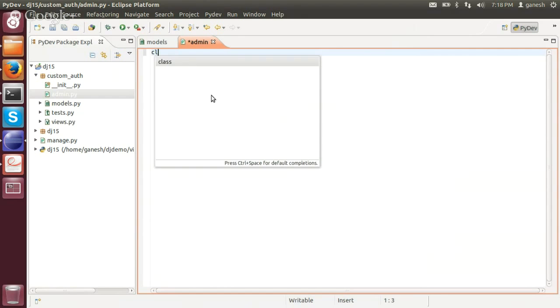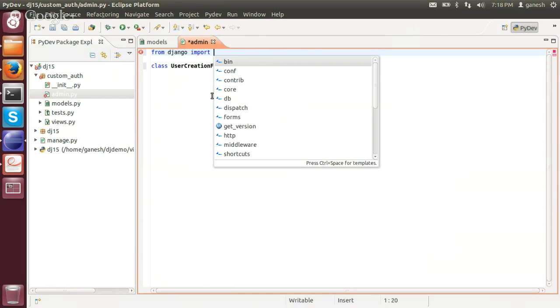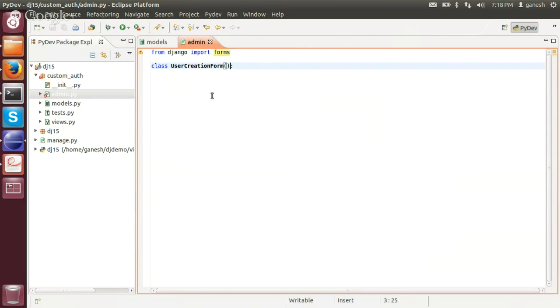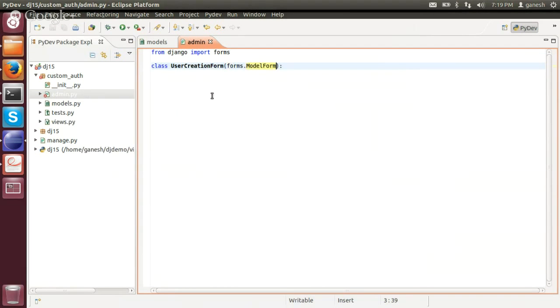So I'm just creating a form named UserCreationForm.